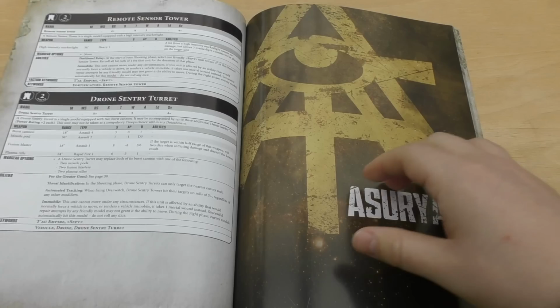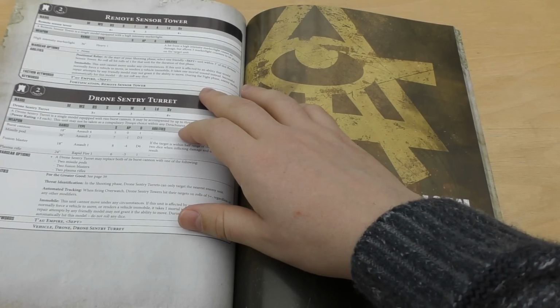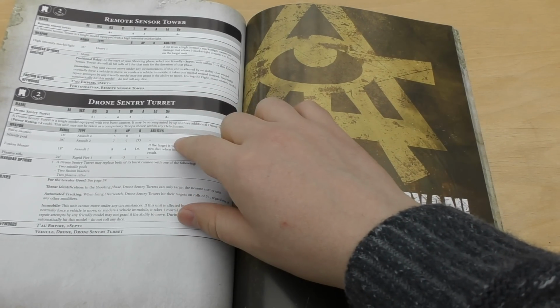But this thing, what it can carry, I'll talk about more of it in the review video. But pretty much, it's got 2 decks. The upper deck can transport 55 models, and the lower deck can transport 145 models. You can keep your Thunderhawk, seriously. And then you've got a couple of buildings, you've got a remote sensor tower and a drone sentry turret.